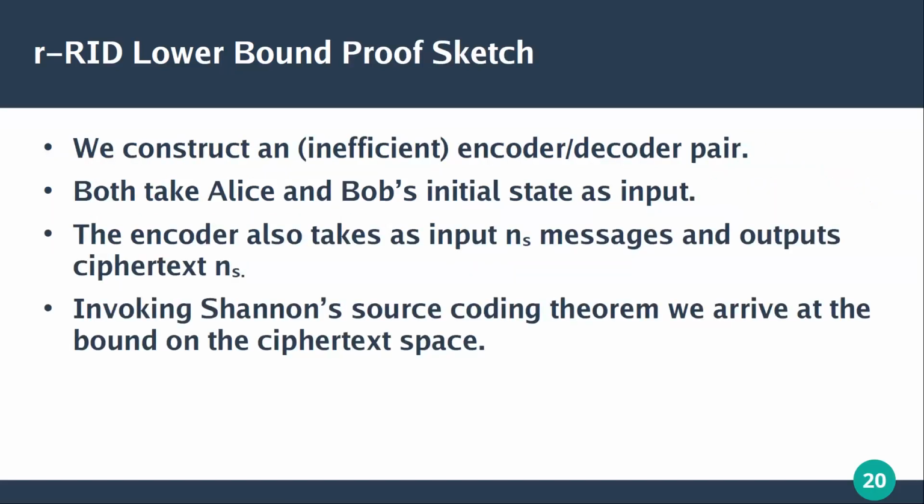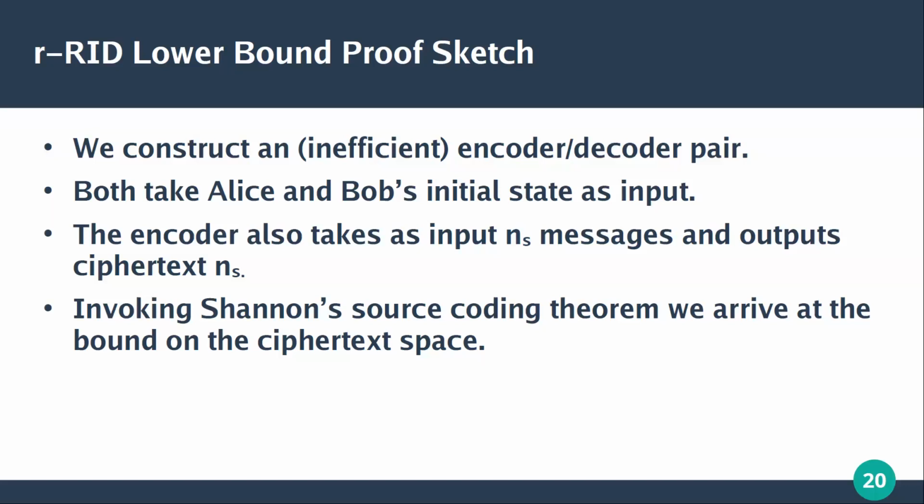Okay, so what's the intuition for the proof? Like I said, we make an information theoretic argument, and use the recover security notion. So we consider an encoder-decoder, with Alice and Bob. The encoder and decoder both take Alice and Bob's initial states as input. The encoder will take the first n messages as input, and on Alice's state, run the send algorithm. Because sending is stateful, it'll update the state every time. Then you'll end up with the nth ciphertext, which the encoder outputs.